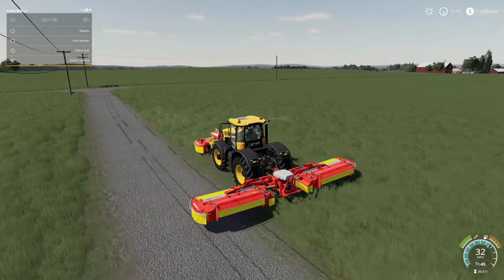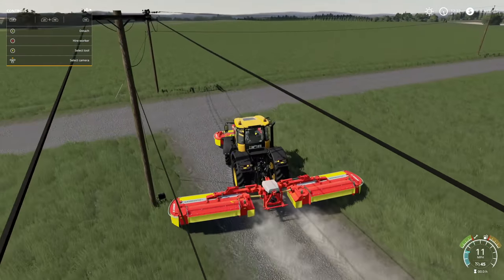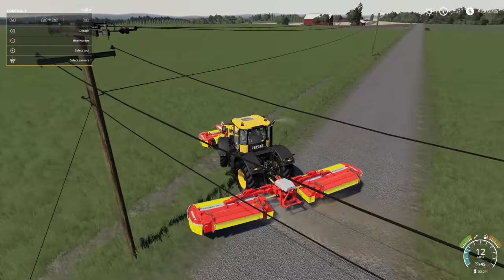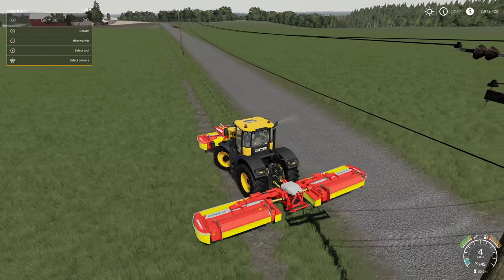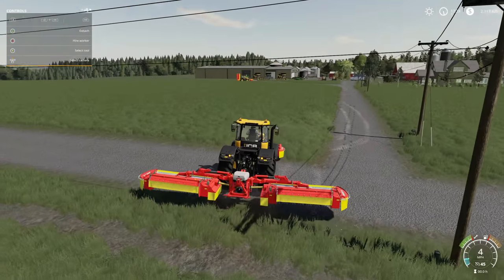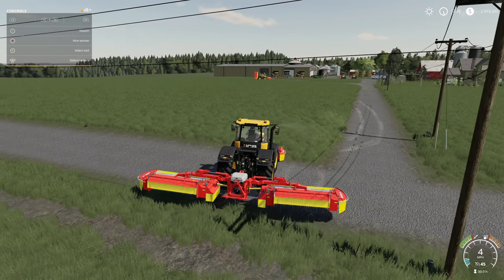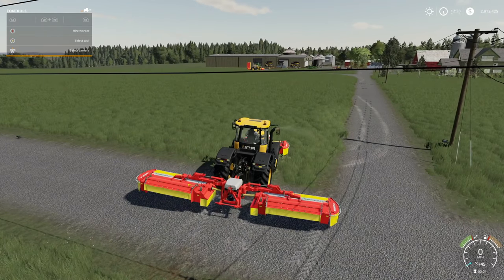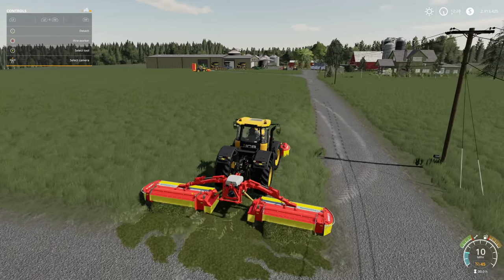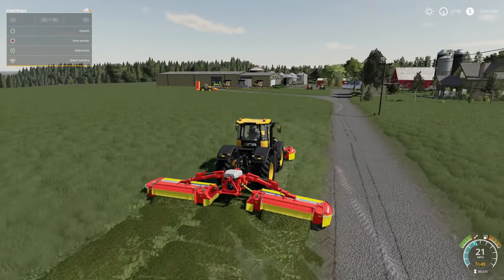Let's see. I may just hire a worker on here and see what they do. Please do good. Please do good. Please do good. You know what? Nah, we're going to control this one. I did go with the faster JCB, the bigger one. It has a little bit more horsepower. We can get up and move a little bit better. Let's take the front, lower it down, turn it on, rock forward, take the back, drop it down, turn it on, and then we should be able to go pretty darn fast with these guys right here.